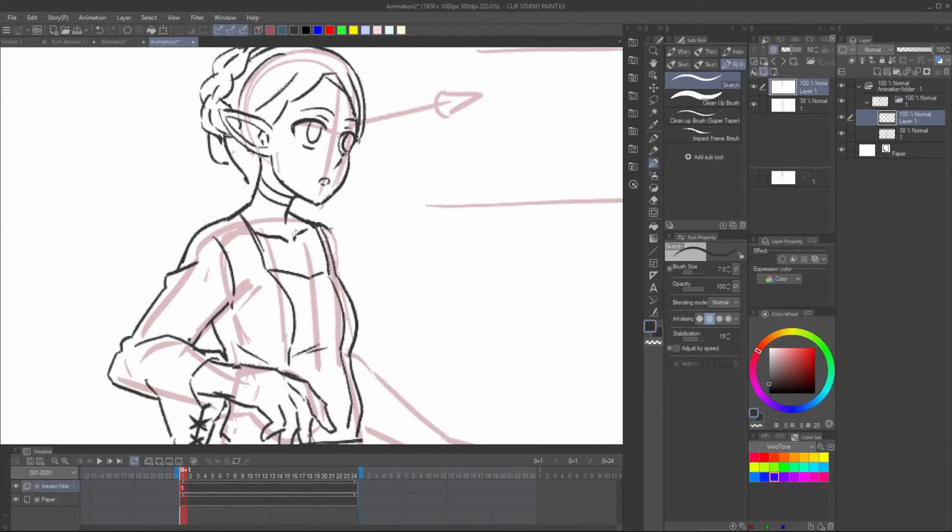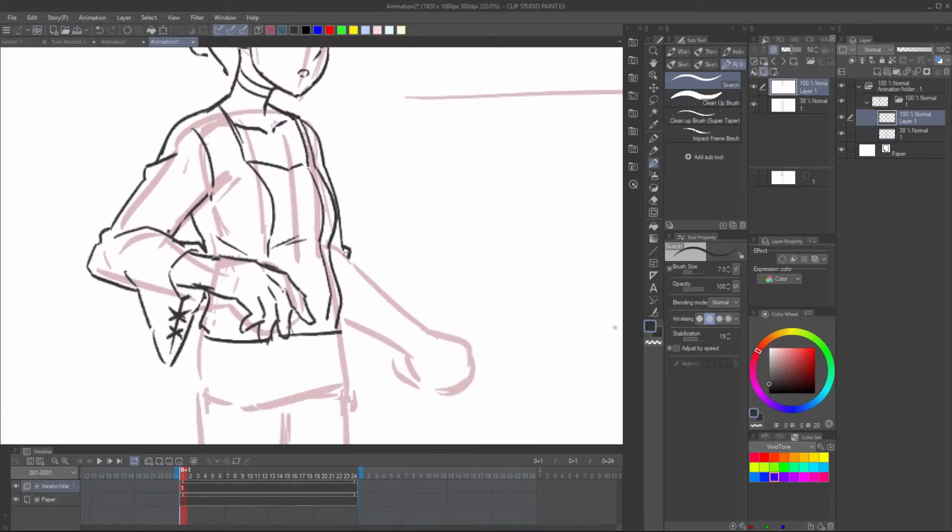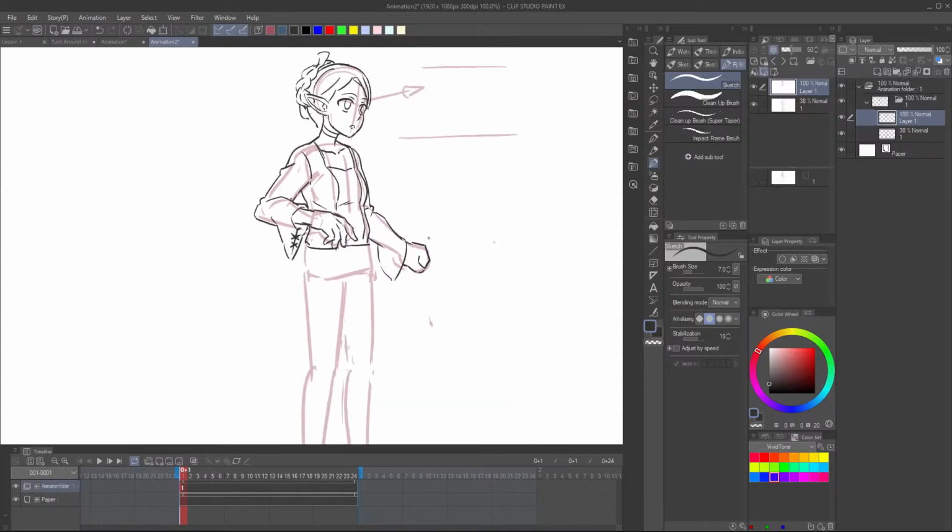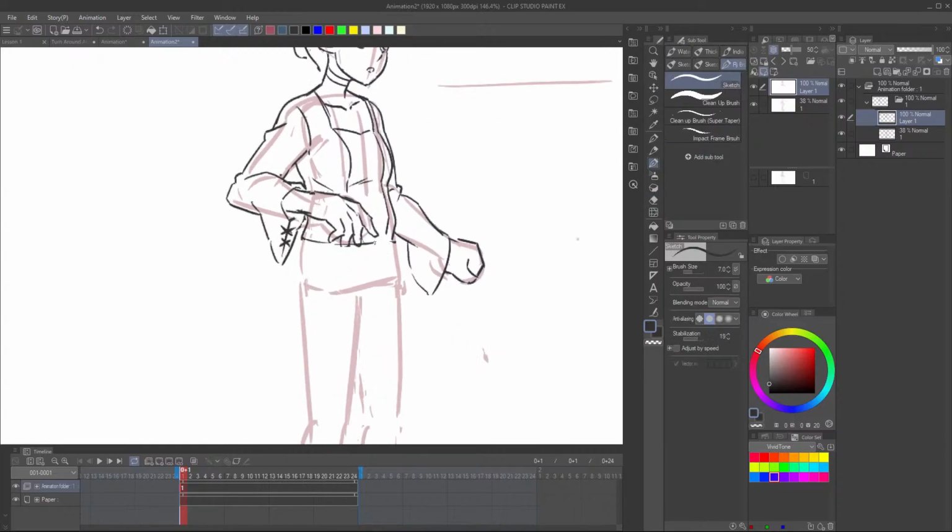I already feel like I have a lot of things that I could improve with this drawing. But again, my purpose of showing this to you guys is more for you to know how I go about drawing my frames. So forgive me if it's not the best drawing ever. I'm gonna go about trying to recreate this drawing in a better way. There's a better way to go about this one.